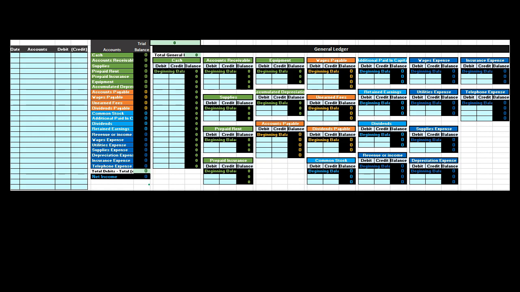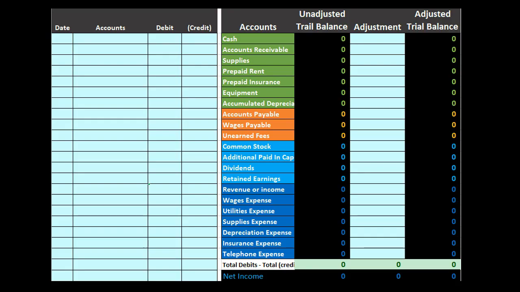Most of the time when we work problems in a book problem, or think about accounting, we can't think about the big picture. They won't give us everything because it would take too much room, as this does. But we want to be able to visualize the big picture, and that's what doing a comprehensive problem helps us to do.